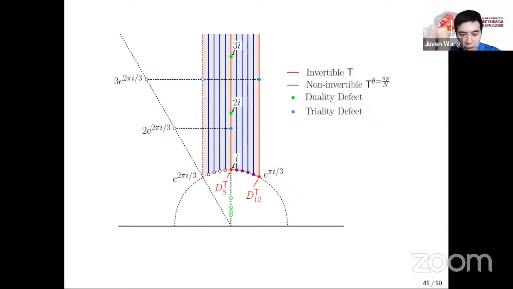And the D8 and D12 here, is the 8 and 12 the value of N or P? So D8 is the dihedral group of order 8, and D12 is the dihedral group of order 12. At these special points, the tau equals 0 line and this unit circle intersect, so we actually have an extended symmetry. This is simply because at this point, tau equals i is the self-duality point. So the S-duality transformation becomes an internal Z4 symmetry, and combined with time reversal, it generates this dihedral group.